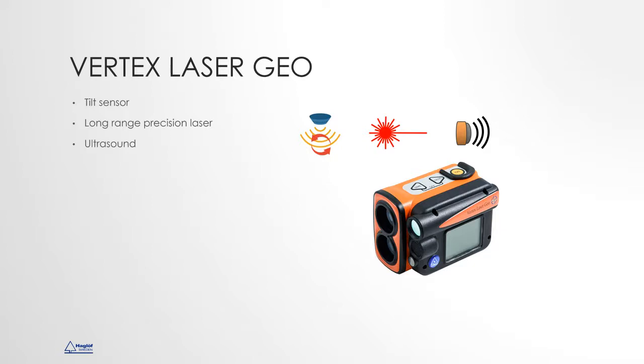But the distance is also a limit here. You can measure from, let's say, 10 centimeters up to 30 meters with ultrasound, so it's a shorter distance. And also, we'll come into that more, but you need to calibrate the ultrasound according to the different temperatures over a day and the conditions where you're measuring. So you should always make sure that you calibrate before starting your work day. Laser will not have to be calibrated.